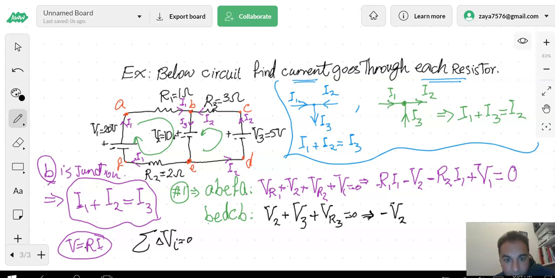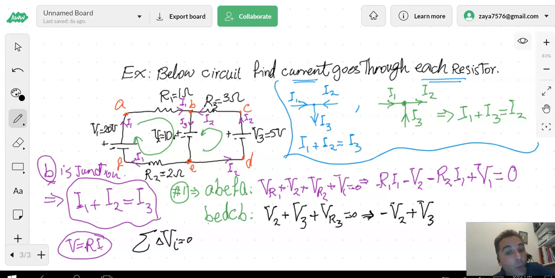Go, nothing, nothing, nothing. Oh, okay, what is this one? Battery. You go from negative to positive, so that will be plus V3. Okay. Now watch. Go. Oh, what is this one? It's a resistor. Ask this question. I go from C to B. Is the current also in the same direction as CB is?